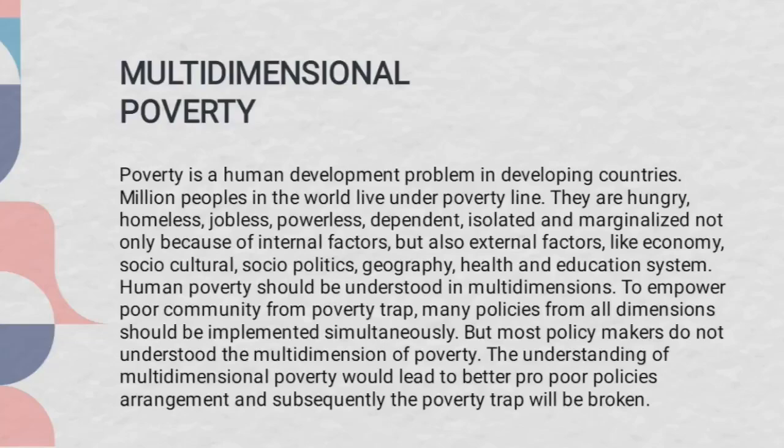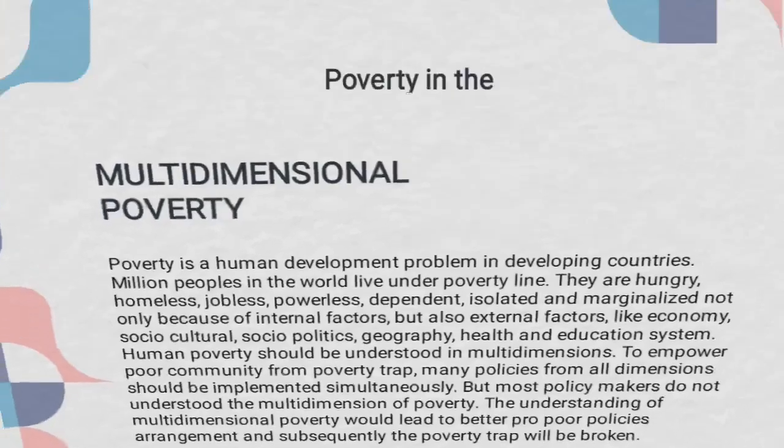Human poverty should be understood in multi-dimensions to empower poor communities from the poverty trap. Many policies from all dimensions should be implemented simultaneously, but most policymakers do not understand the multi-dimension of poverty. The understanding of multidimensional poverty would lead to better poor policies arrangement, and subsequently the poverty trap will be broken.